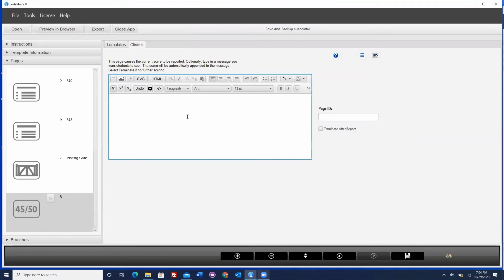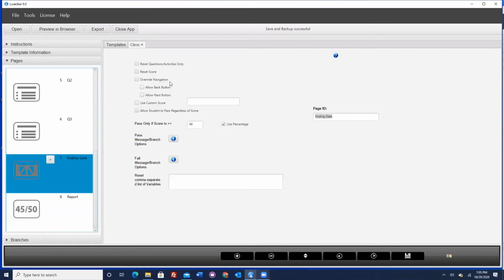So if you're using Moodle or Blackboard or Brightspace, Canvas, this is when information gets transmitted to that learning management system. We're going to call this page report. We could customize a message here. That's what this is for. But we don't have to. This thing will work perfectly fine if we just leave it blank.